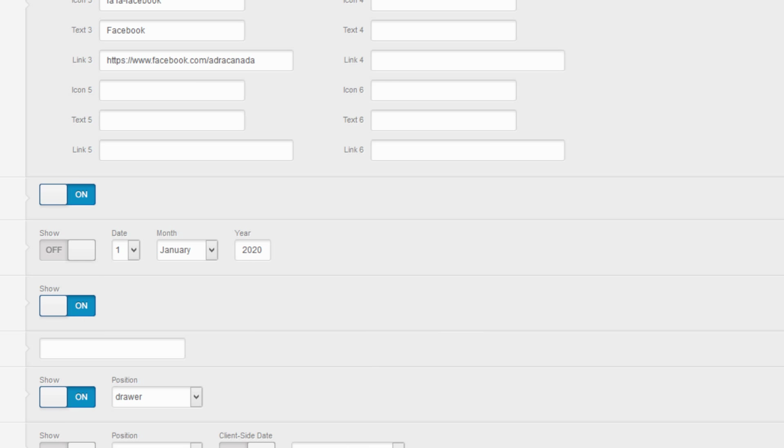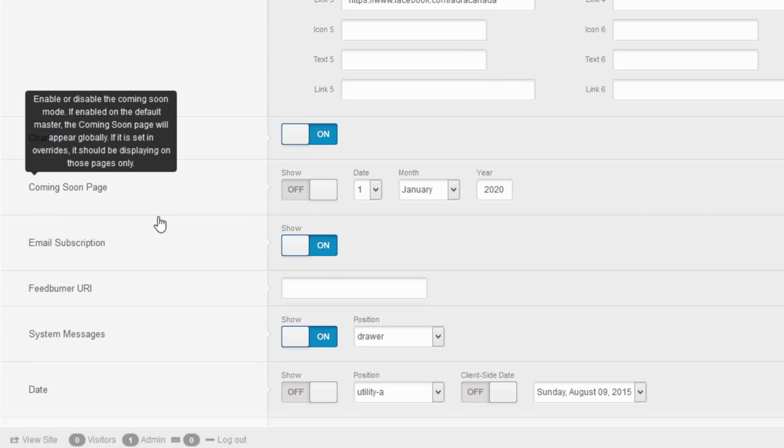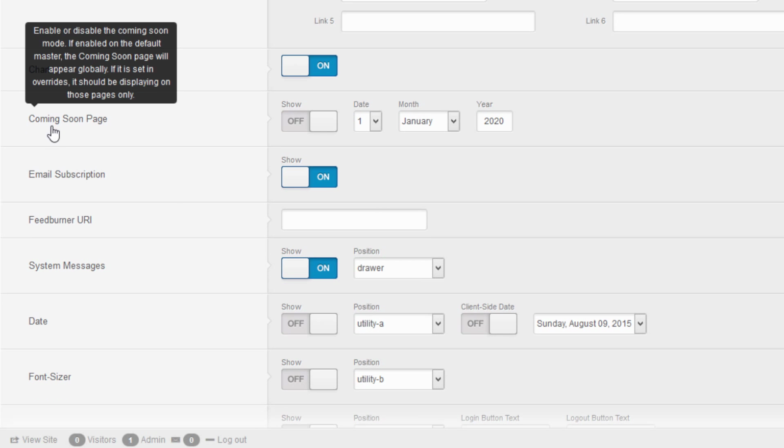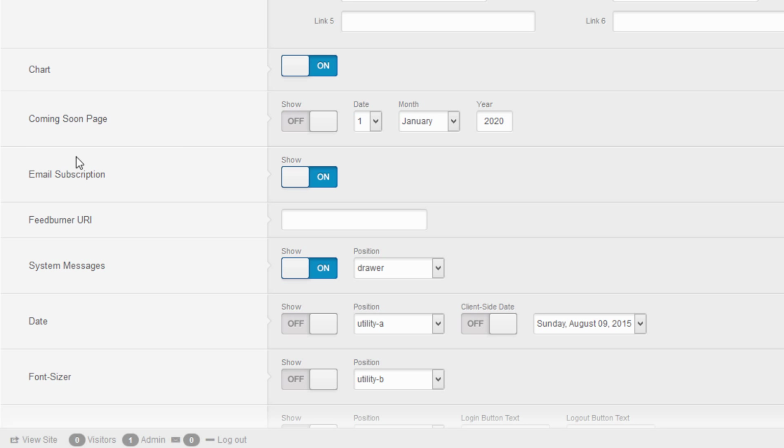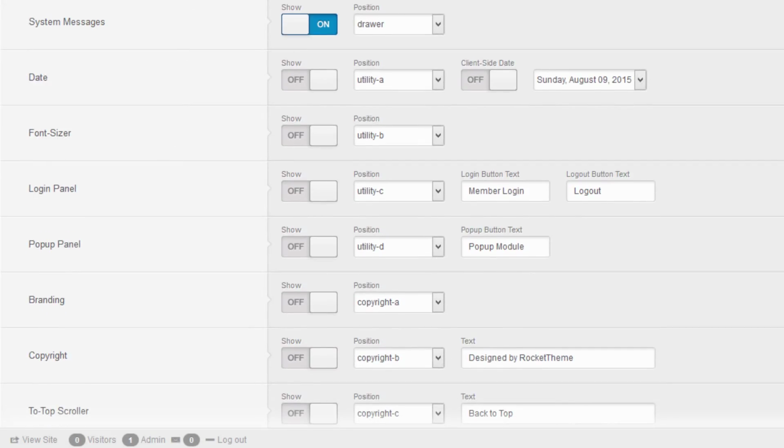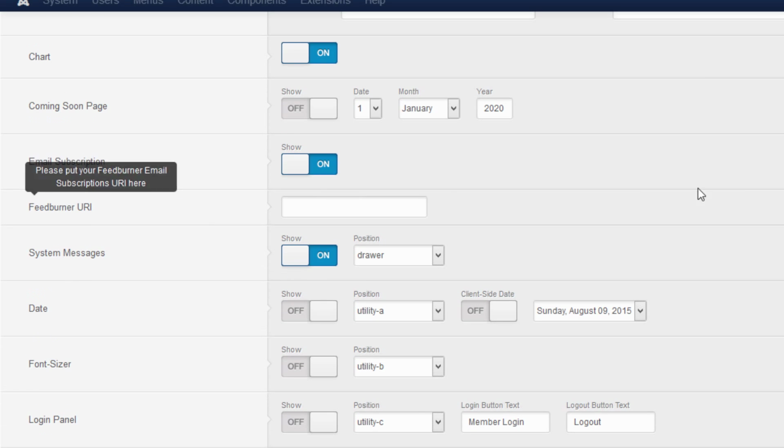Okay, so you get the idea there. Now, again, with any of these, if you're not quite sure what on earth they're referring to, like chart or coming soon page, just hover over the link and you'll see a little explanation to give you an idea of what these options will do for you. And some of them you may not necessarily need to add right away, but it's just nice to know that they are available to add. Like, for example, if at some point you want to add a link that people can click to be included in a FeedBurner method where every time you make an update to the site, they get notified, well, then you could add your FeedBurner account in here and people could sign up for that.